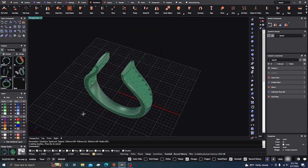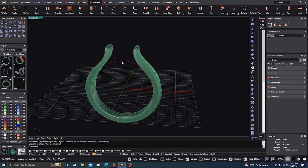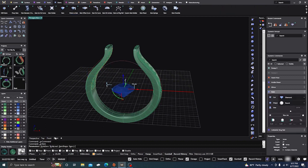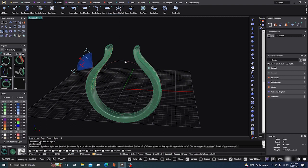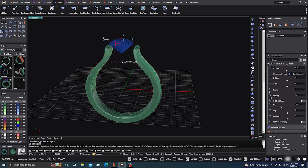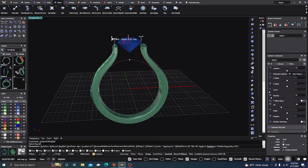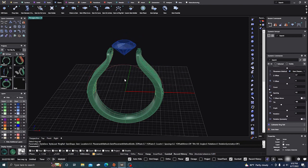Yeah, there we go. Alright, and now we want to turn back on our ring rail, and we want stone on it, so we'll get a gem out here. We'll see what this looks like. Actually, I don't want that. I want on rail, this one right here. Hold down, drag it to the center location, hold down shift, and it should lock it in place. And we'll drag it up a little bit, and we'll go ahead and hit enter for right now.